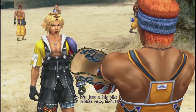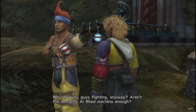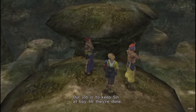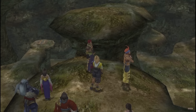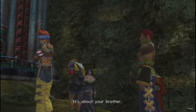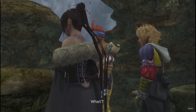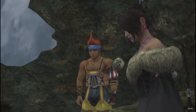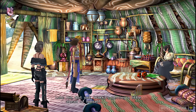We also see this with Wakka, the first character in Spira to accept Tidus. Wakka struggles to come to terms with his brother Chappu dying as a crusader for Yevon — he harbors vengeance against the Al Bhed for Chappu's death, but also resents the horrible knowledge that Chappu decided to leave him and Lulu to become a crusader. Like Tidus, Wakka has to find a closure the world will not hand him. His hatred of the Al Bhed has to be overcome internally because Chappu isn't coming back. Because Final Fantasy is ultimately an optimistic series, Wakka does get over it — before doing one of the most diabolical things any Final Fantasy character has ever done: he marries Lulu, his dead brother's fiancée. This is technically in X-2, but still.